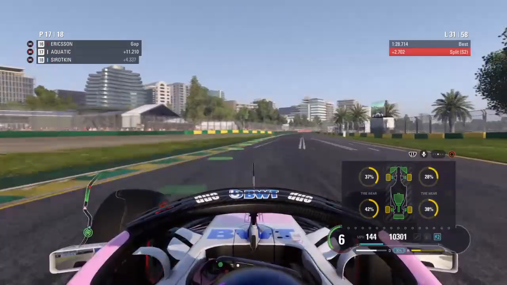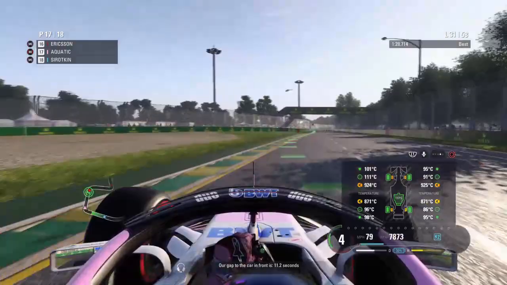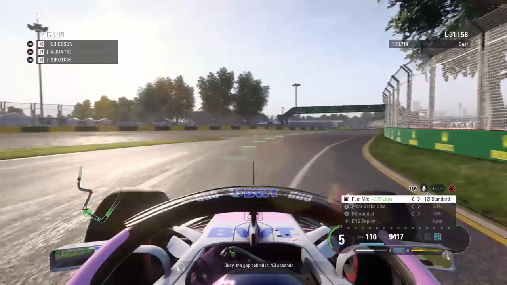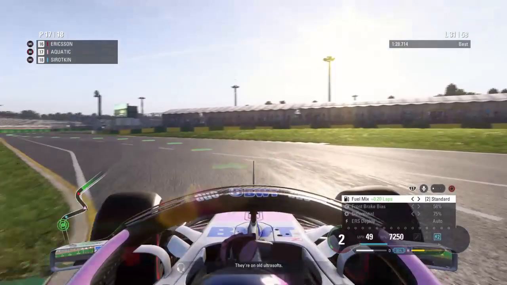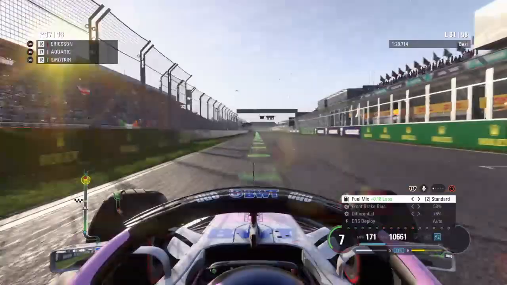Full race update. You're in P17. Ericsson ahead. Our gap to the car in front is 11.2 seconds. Oh, do full race update. Ultra softs. Sorokin behind. Okay, the gap behind is 4.3 seconds. They're on old ultra softs. You have 4 laps till your pit window opens. 4 laps until my pit window opens. I better be put on the fastest tire that they have.